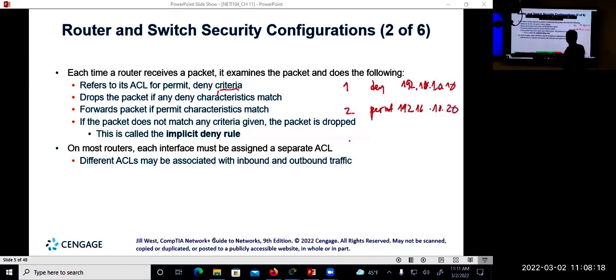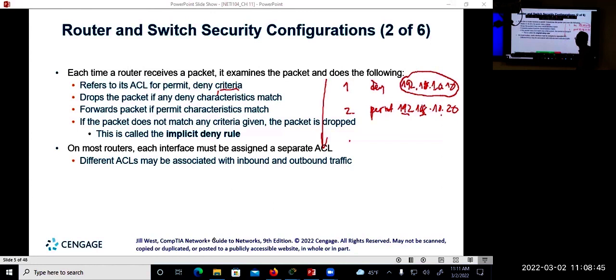When the router receives a packet, it only works in order from the top to the bottom. If the destination IP address is 192.168.1.10, deny it, drop it. And if the destination is 192.168.10.20, permit it, forward it.